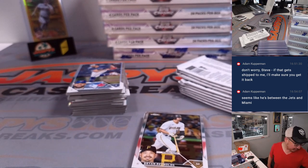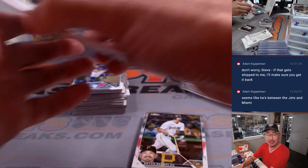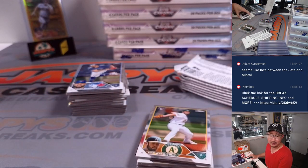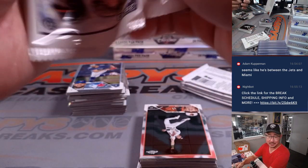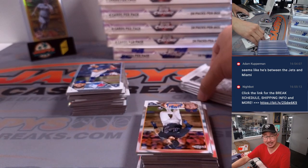All right, let's have a little fun here. According to NFLShop.com, I've got the top selling jerseys of June 2023. I got the top 10 here. Christian McCaffrey, number 10. Bryce Young, number 9. Tom Brady, 8. Justin Fields at 7. Joe Burrow at 6.